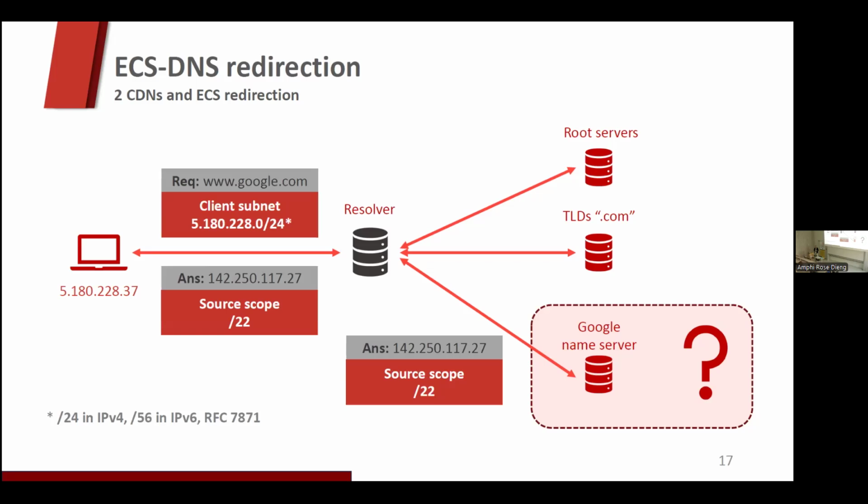But thankfully, there exists an option in DNS called ECS, for EDNS Client Subnet, which allows us to inject information about the IP address of the client directly within the DNS query. It's up to the /24 subnet in IPv4 and /56 in IPv6 to preserve anonymity. And this information will be transmitted to the name server directly, which will make the resolution this time on the prefix of the client directly.